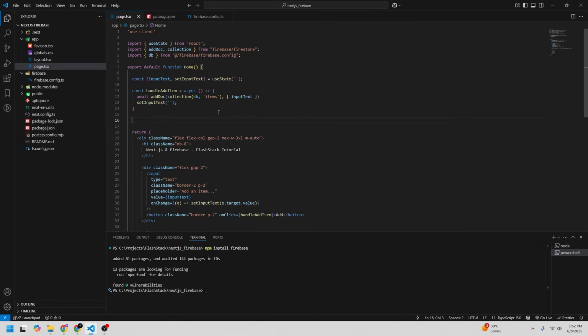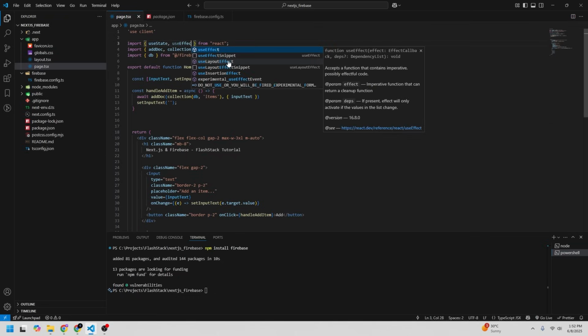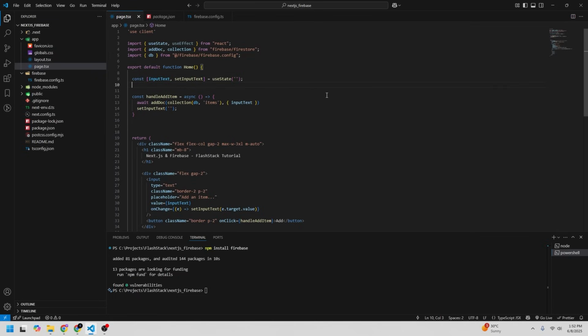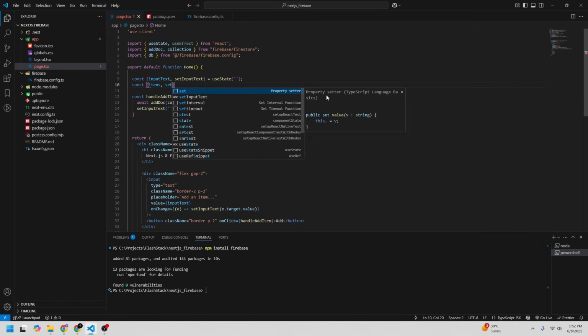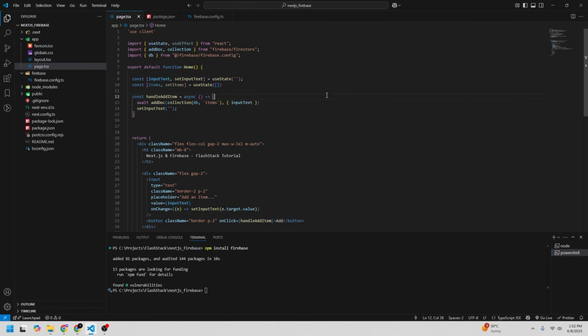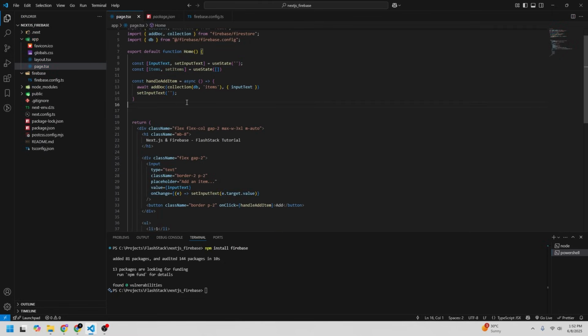Moving forward, we want to actually fetch the data from the database instead of just displaying a bunch of 1, 2, 3, 4, 5s. We actually want the data that we write to be inside our list. So let's go ahead and import useEffect. Let's create a new items state. And let's go ahead and create a functionality in order to fetch our data. You might think that our items coming from the database are going to be something like this, an array of strings.